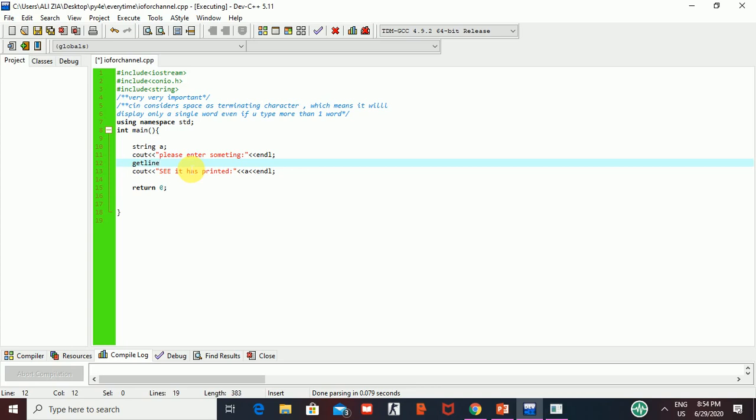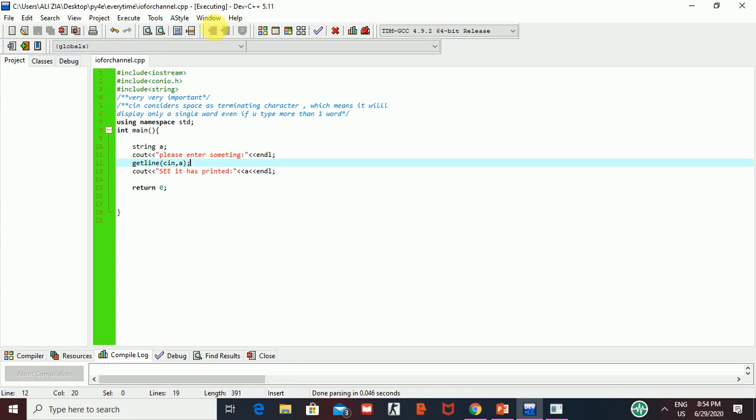Getline takes two parameters: one is CIN, then the variable which we have assigned for taking the input here, that is A. Hope it has been clear. Now there is a semicolon, and all the rest of the program I have written is the same.